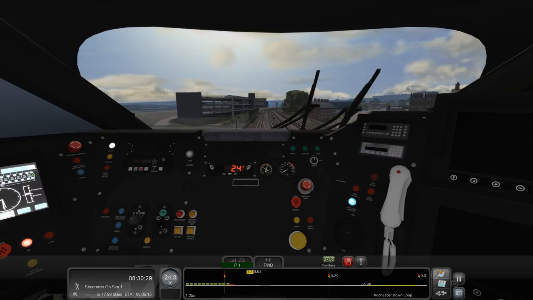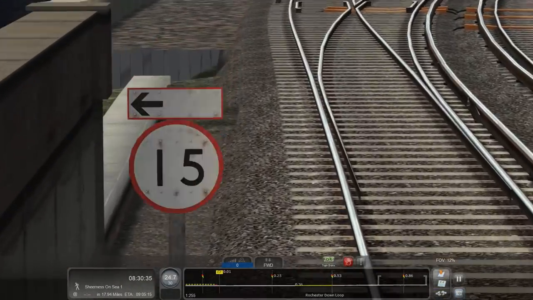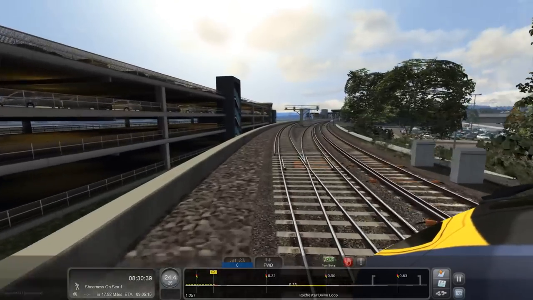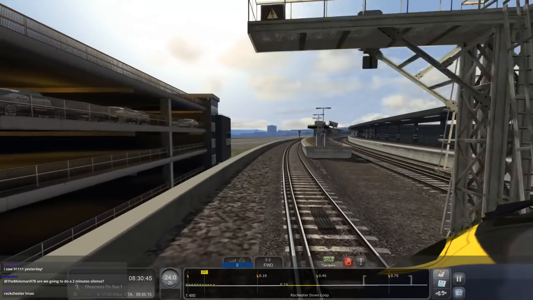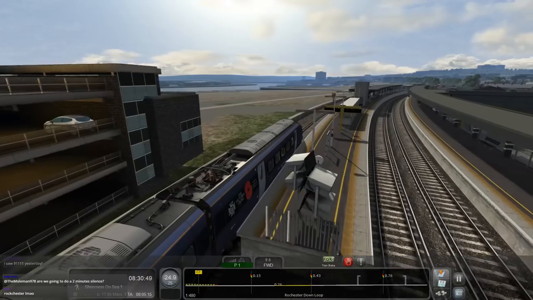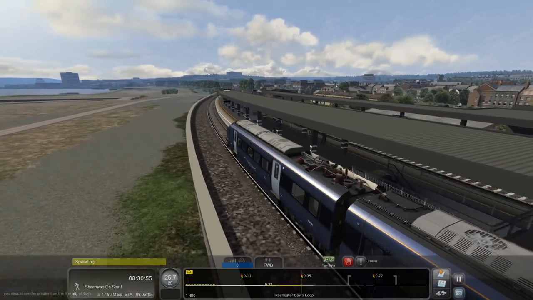So, in Train Sim, which is a fun fact, this bit is a 15 limit, but in real world, it's a 25. That's because Dovetail built this section before it was finished in real life. So, I've edited it in the scenario, changed the speed limit. Which is fun, because we're taking a platform 3. Because I wanted to. There we go.